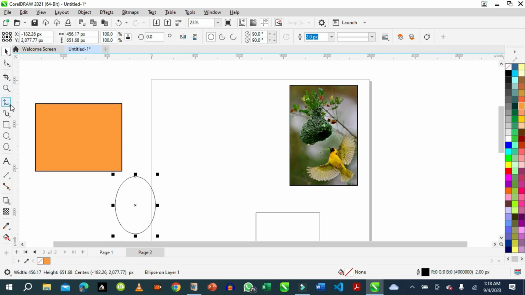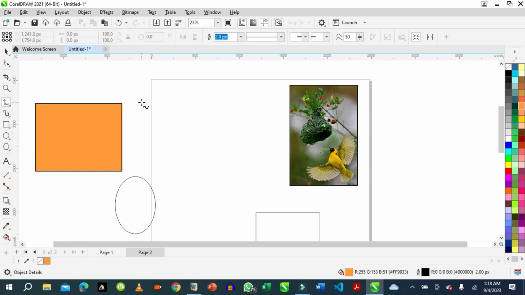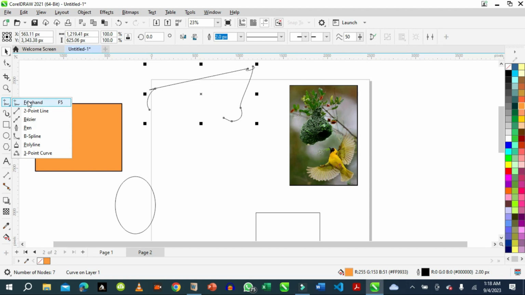So here we'll have our drawing tools. This is freehand drawing. With freehand drawing, you can draw an object. Once you click and drag your drawing, if you remove your hand, it ends the drawing. You press spacebar to leave the tool. We have another type. We have several pens here. We'll discuss all of them, but for now, the freehand will just give you a segment when you remove your hand. The polyline will continue if you remove your hand.